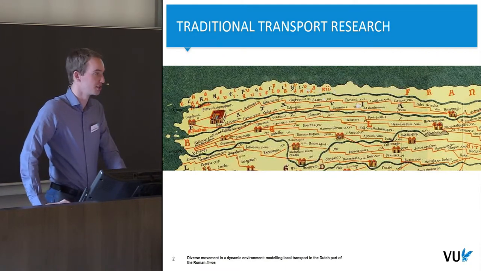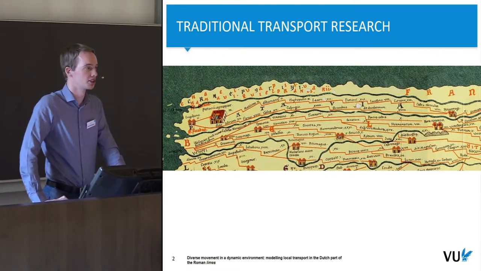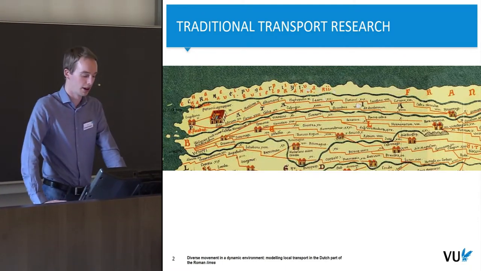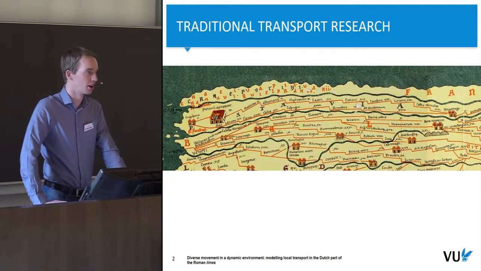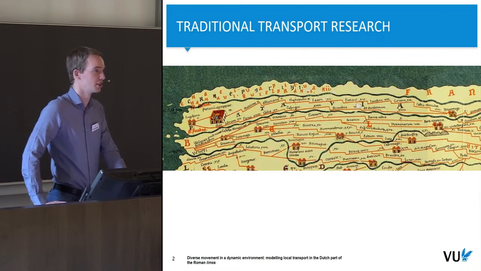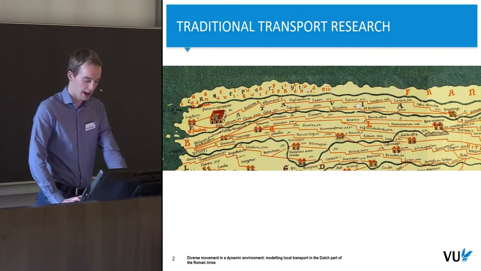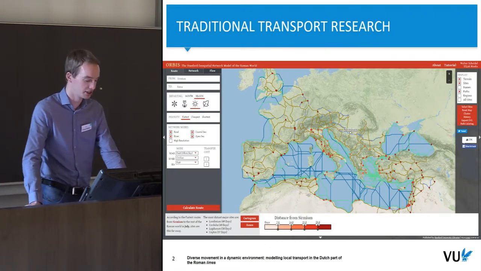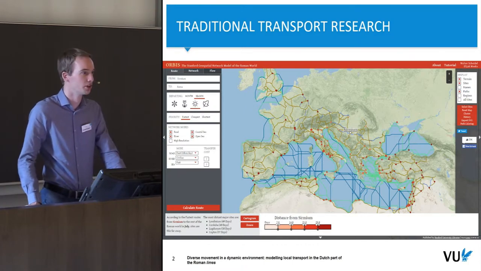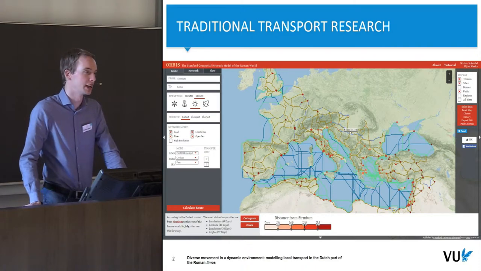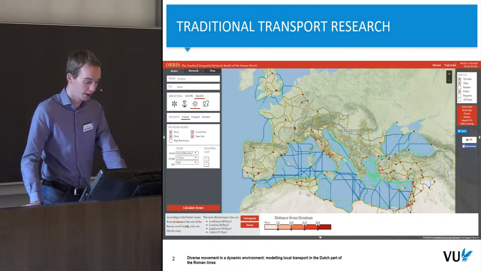Most archaeologists are interested in transport occurring on a very large scale. We have examples from shipping on the Mediterranean, and studies on the Roman roads network for which we have very good sources such as the Peutinger Table shown here. This is reflected in modern computational studies such as the excellent ORBIS — the Stanford Geospatial Network Model of the Roman World — which looked exactly like Google Maps, where you can say you're in Nijmegen and want to go to Rome, choosing horse or boat.